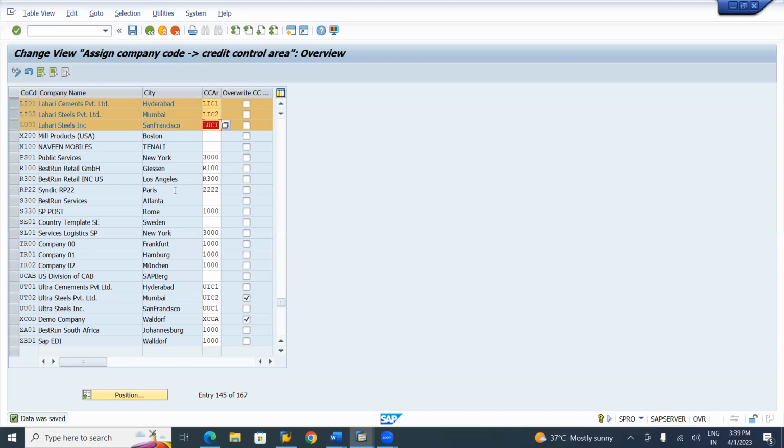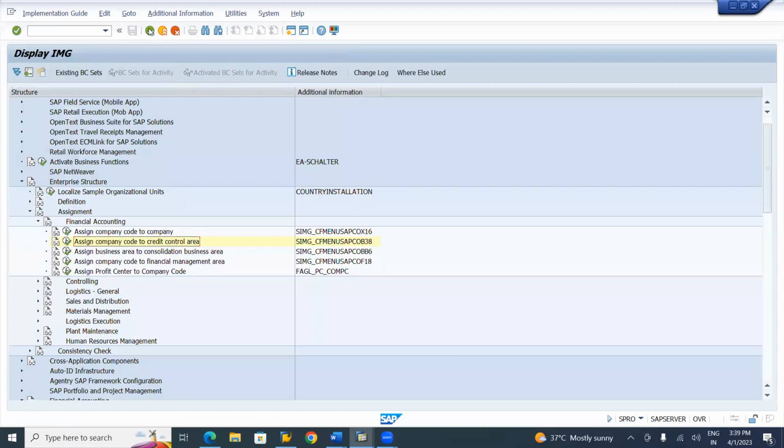Next step, assign business area to consolidation business areas. Transaction code OB86. Write down the path. Path same as above, till financial accounting.